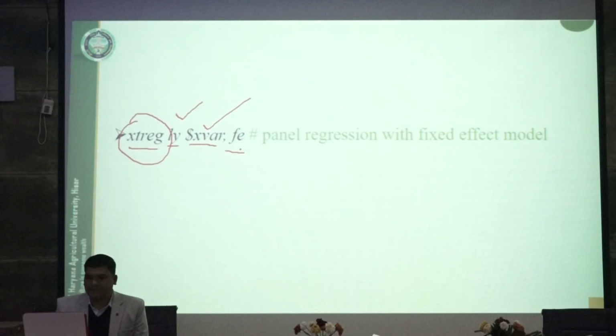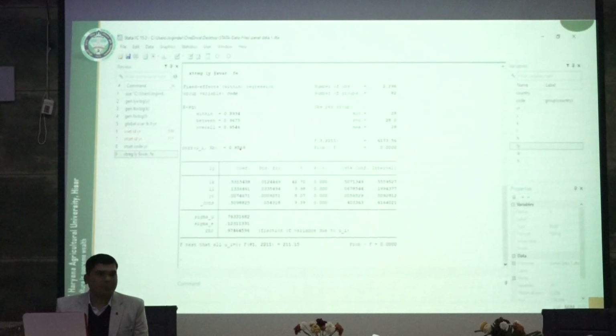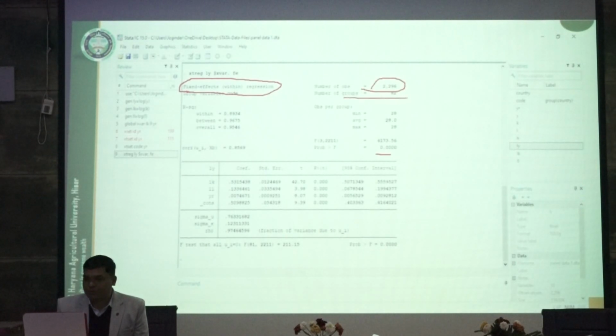After clicking enter, you will get this type of window. Here is the output of the panel data regression. You can check here, this is the fixed effect panel regression. Now you can check the number of observations. These are the number of observations, and these are the number of groups.